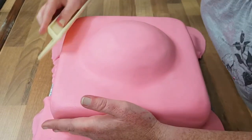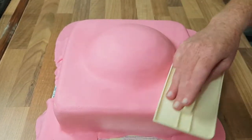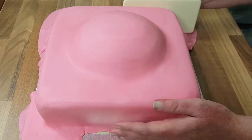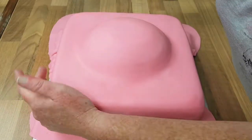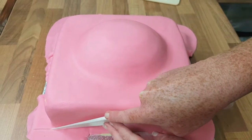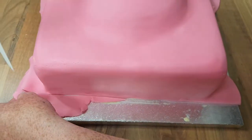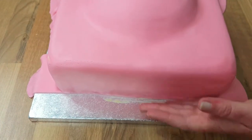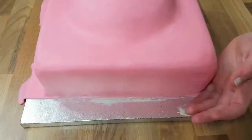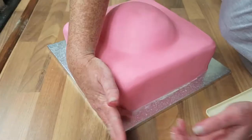Take our smoother and we're just gonna go over the top. So take our marzipan cutter knife, and then I'm just gonna, you can cover the board as well to make it look a bit. Okay. Around.